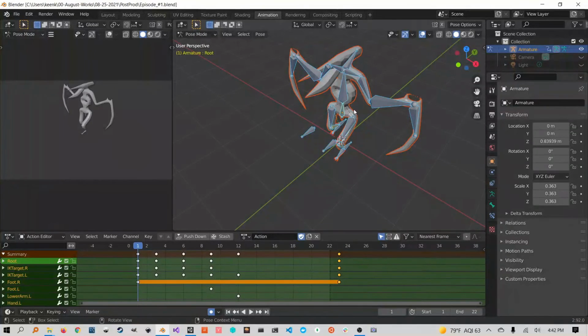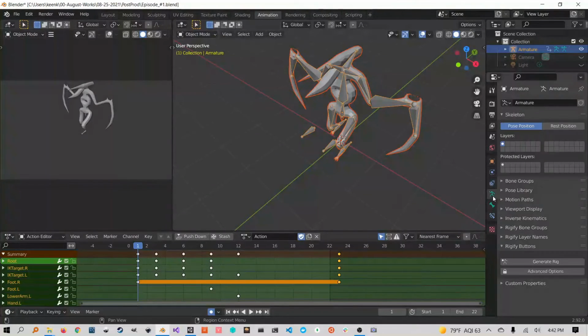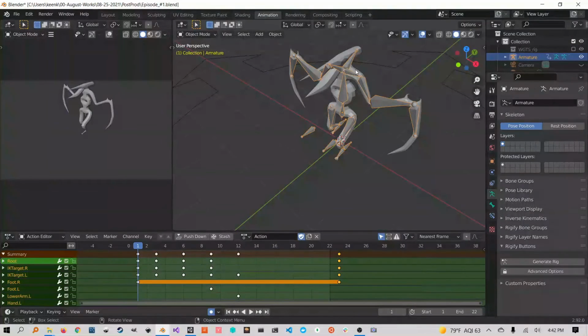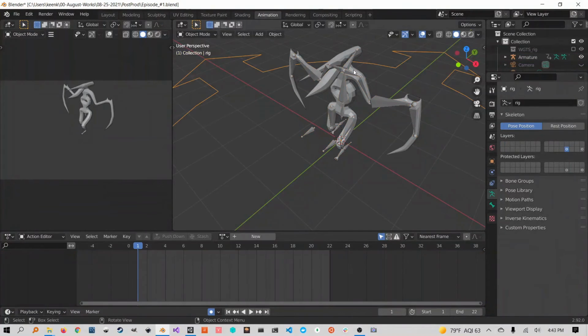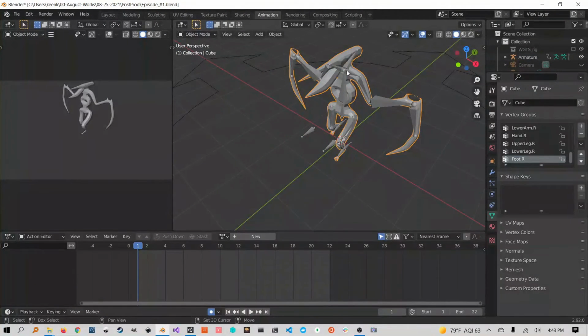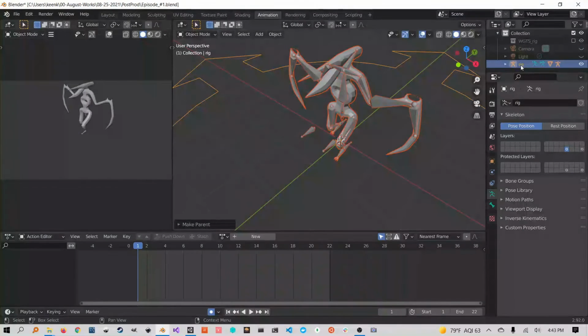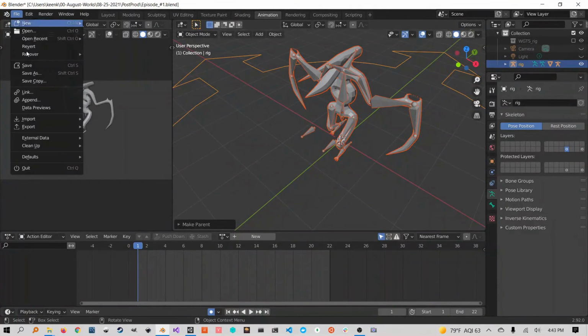So what I'm going to do is go here to Object. I'm going to go to the bone properties, and I'm going to generate rig. Excuse me, boom, look at that. Now we have a rig because we're going to export it. Then I'm going to select the armature, we're going to select the skin, hold Shift, select the armature, then select the rig, and we're going to parent them with automatic weights. Boom, they're all selected. We actually have a rig now. I'm going to export it as an FBX.